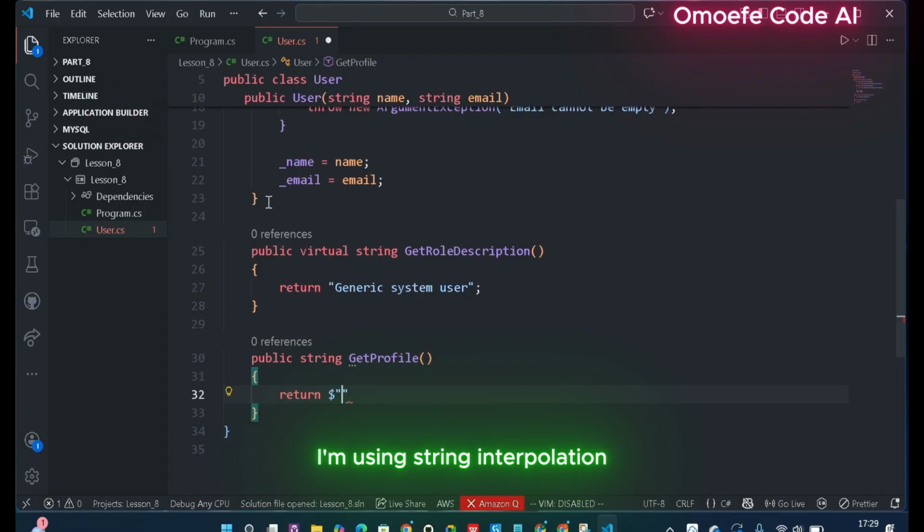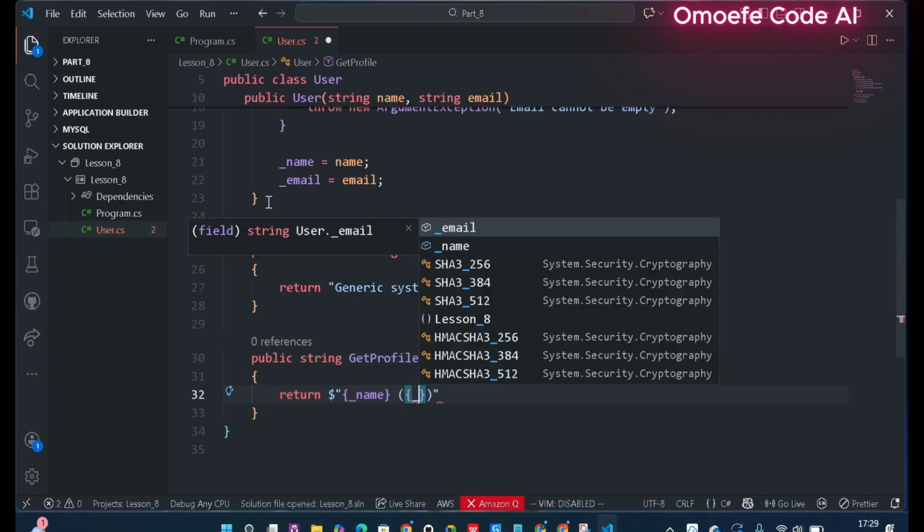Don't forget I'm using string interpolation. If you check our lesson back, you will see what string interpolation is. So underscore name, then curly brace, then underscore email.